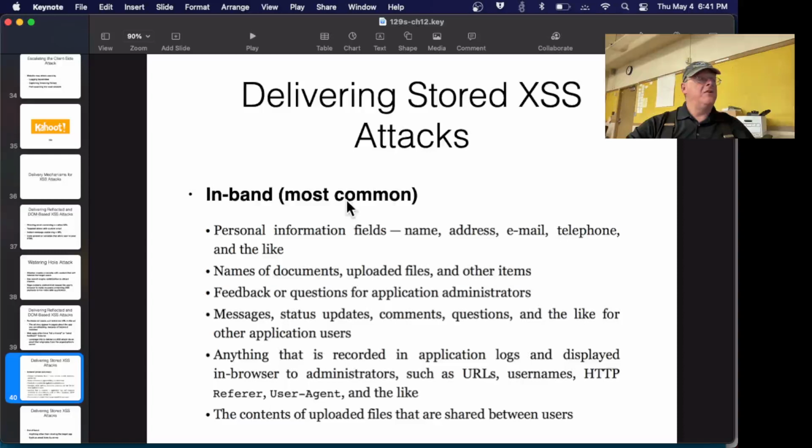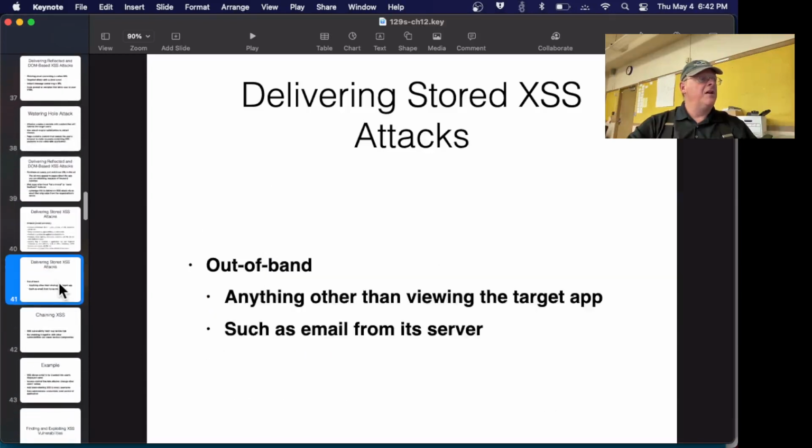So most commonly you deliver these in-band: you store it in your name of documents, your name, email address, messages, something in logs, uploaded files. You send the data up to the server, and the other user downloads that data from the server and gets the script to run.